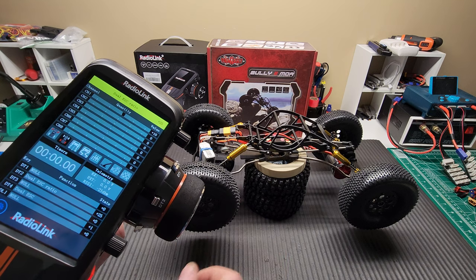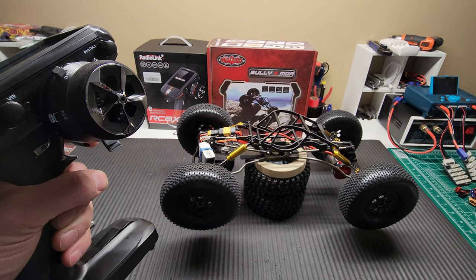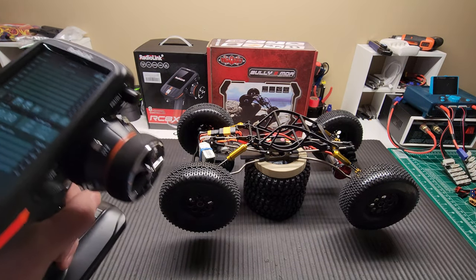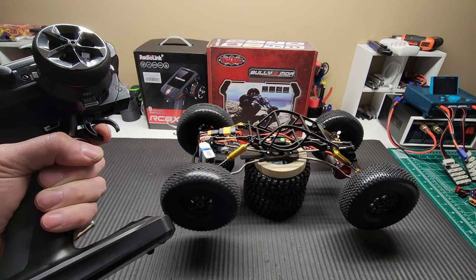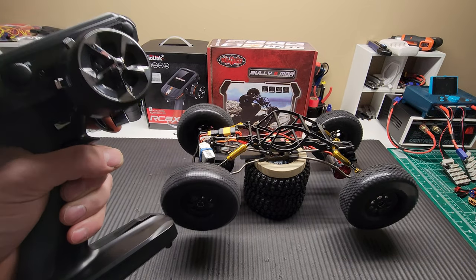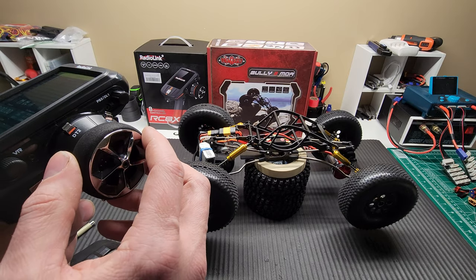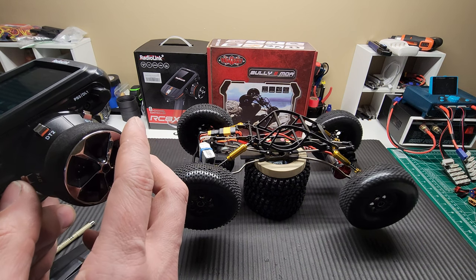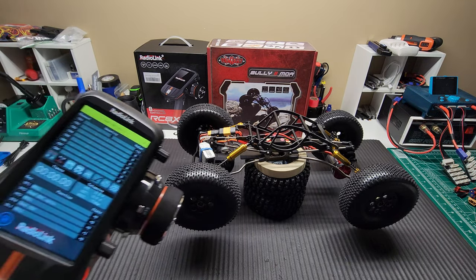If I hit my PS1 button again, now I have four-wheel drive and you can see the wheels are spinning the same. Now if I hit up on DT2 — that's my overdrive — at about 25%. You'll see the fronts are spinning more, and that's all proportional. If I hit that again up, I'm at 50%, so now it's really giving me the front. You can see how little the rear is spinning. If I click that down twice, we're back to normal. So I can be driving, go up into DIG, go back into all-wheel four-wheel drive, go into reverse with rears only, then all four, and then overdrive.